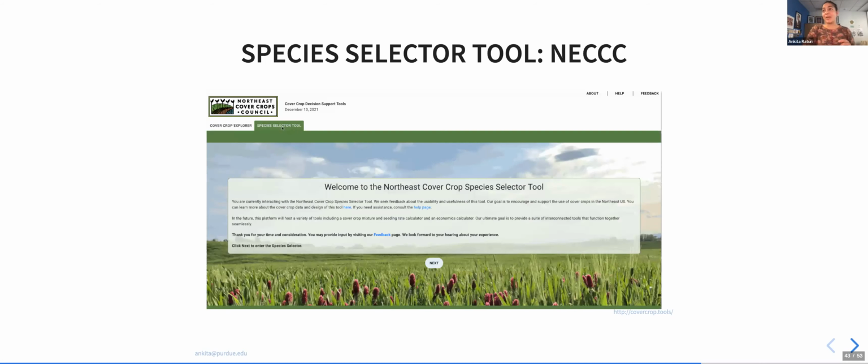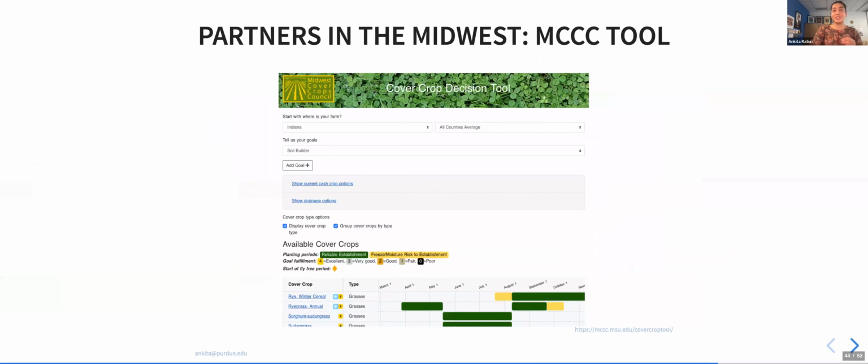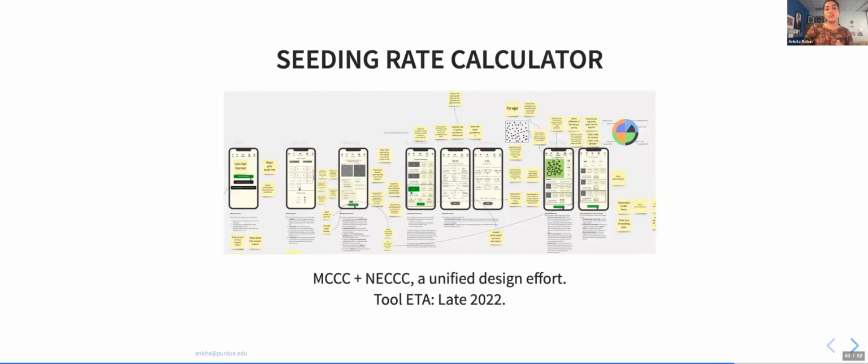Okay, so I've been going pretty fast, so I'm going to slow down a scooch and share a little more about what's coming down the pike. I mentioned our partners in the Midwest, right? We did not build this particular tool, but this one has Midwest data that is more relevant to you. I'm sure you've seen it before. We're now working with Island Politico and the MCCC to both migrate and integrate their tools, as well as cook up some tasty new treats. Hopefully we'll have fun things to share with you in the very near future.